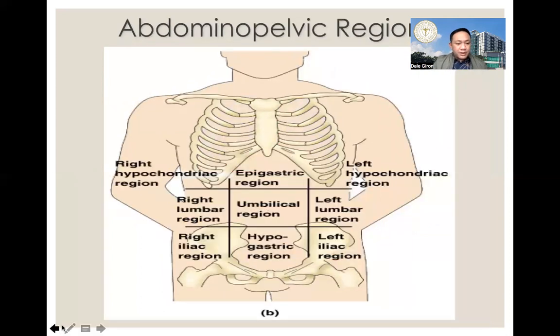The most common abdominopelvic region to use in the hospital is actually this one, your epigastric area or region. Sometimes your patient will be complaining because of too much coffee intake or soft drinks, or that patient is fond of eating spicy food or a smoker, for example. That patient will come in at the ER complaining of an epigastric pain.